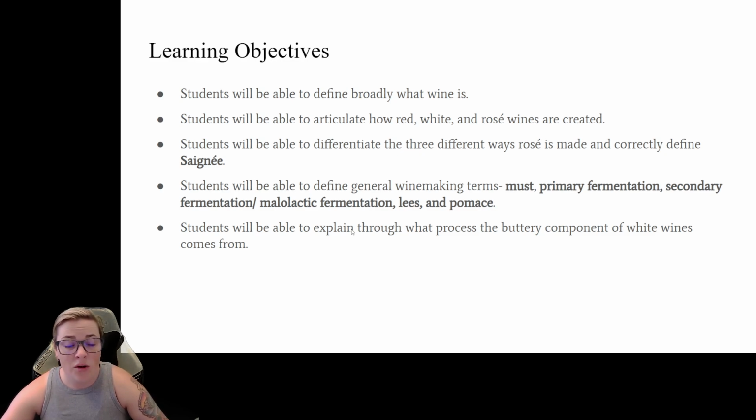Okay, and then that takes us to our learning objectives to prepare you for the quiz. I will definitely mirror the quiz off of these. I'm doing a much better job of referencing just the slide for my questions. I just want you guys to know how to describe what wine is, how to articulate how the different wines are made. Any words in the presentation that were highlighted or bolded, you need to know those. Those are vocabulary words. And then also understand like the 2 different types of fermentations. There's primary and secondary fermentation, right? So it's going to be a very big topic of the quiz.